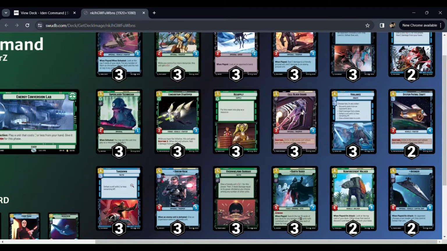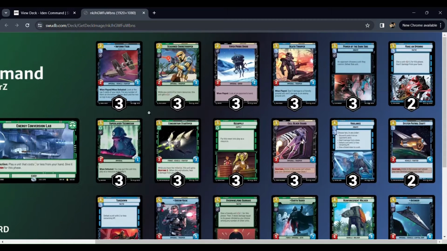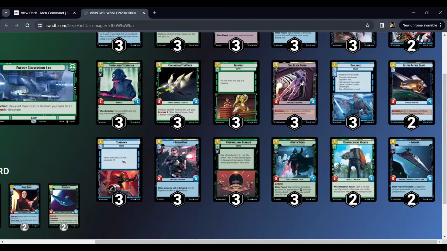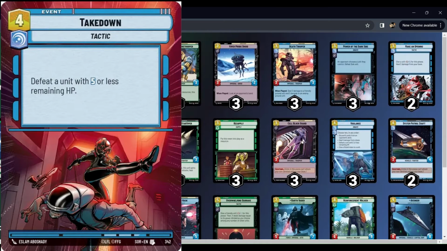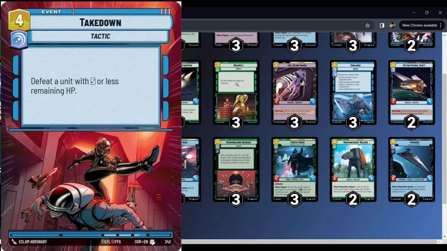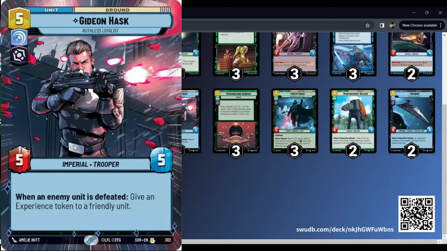Takedown again is just cheaper than Vanquish, and it does make a difference because six mana is kind of our sweet spot. So having something where on that 6 mana turn, or resource turn, we can play Takedown and a 2-drop. One of these 2-drops is really nice. Gideon is amazing. It's one of my favorite cards in this list, and I bumped it up to 3 as I was playing because of its ability to just take over the game.